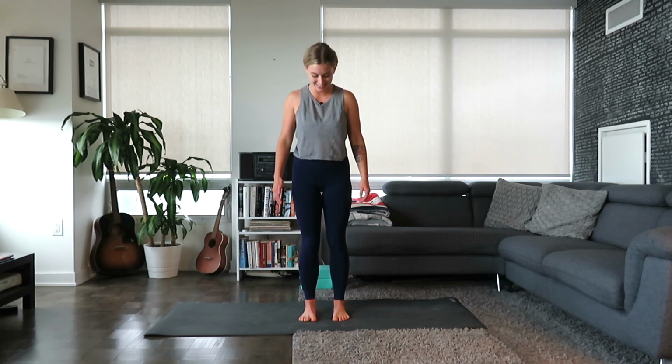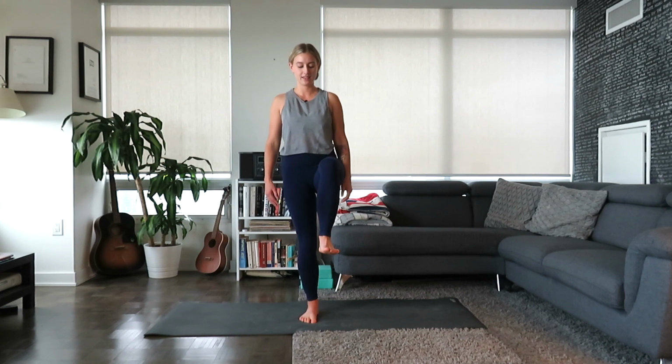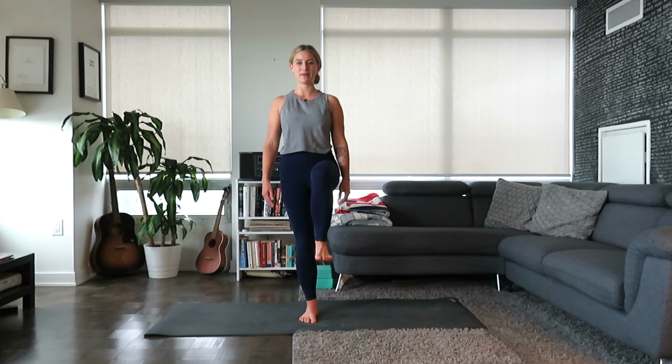Grounding back into the feet. Feel that right leg. Inhale, bend the left knee out in front of you. Start to find your balance here. So focus the gaze. Find an object or something that you can stare at.